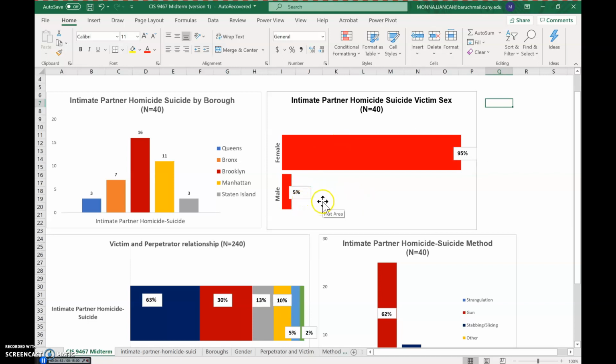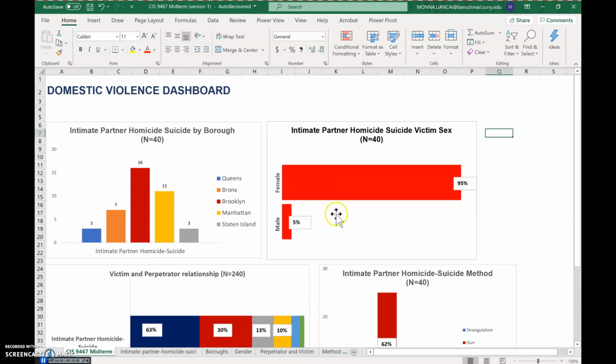First of all, when people say domestic violence, they automatically think, well, female, but then they don't take into account that it also happens to men, and it's 5%, but it still happens, right?